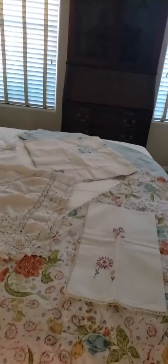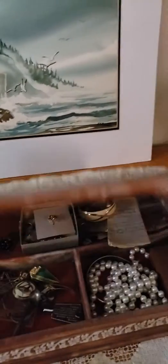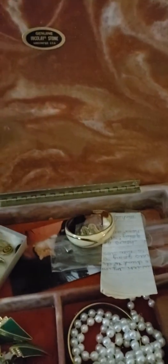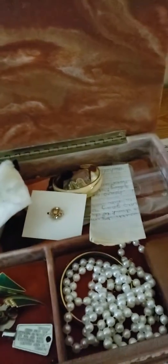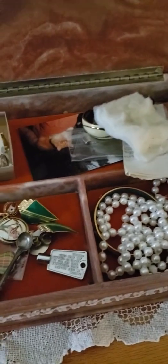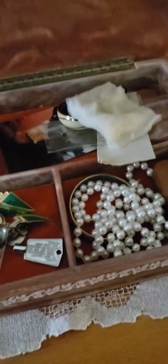So back up in this room — again, you're buying the contents. Got some jewelry. Nice china. Really a cute corner table there. That feels like a soapstone or something like that. Jewelry box with some jewelry. I'm thinking most of it is probably costume, but again, you never know.